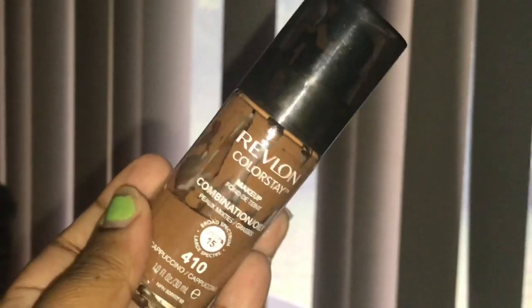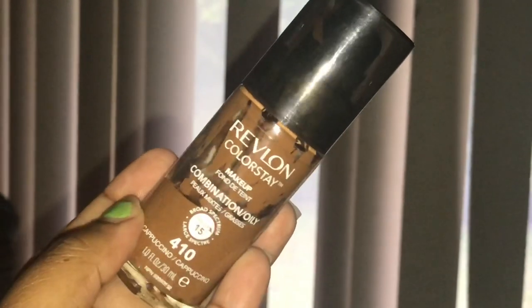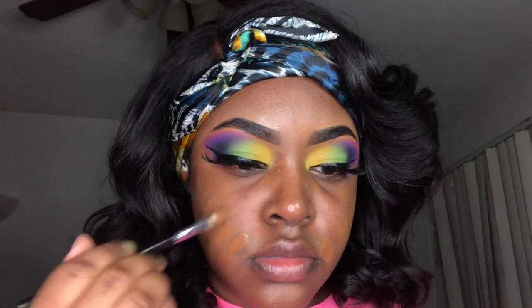Now we're about to get into my foundation routine, and for my foundation I'm taking my Revlon Colorstay and I'm just swiping a few strokes of it on my face using my synthetic flat brush. And after I'm finished covering all my flaw areas, I'm gonna blend out the foundation using my Real Techniques sponge.